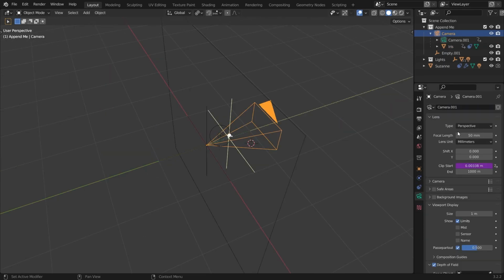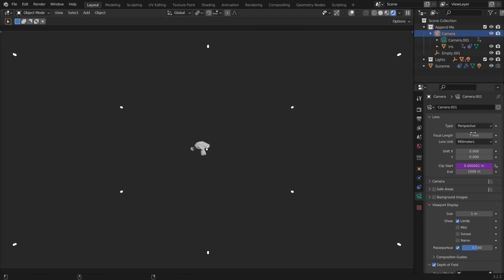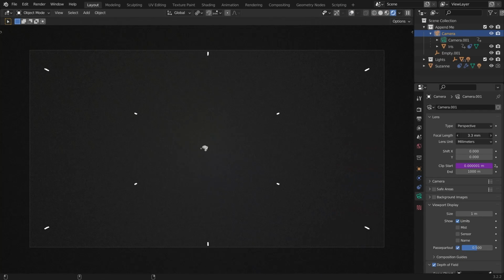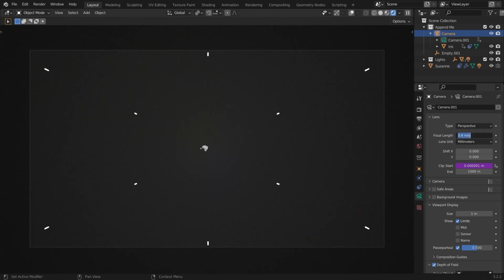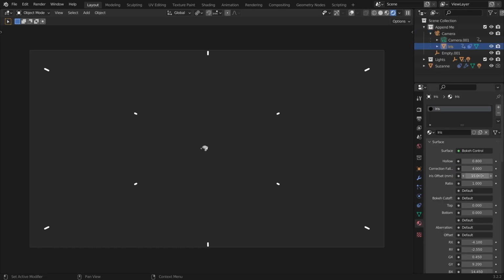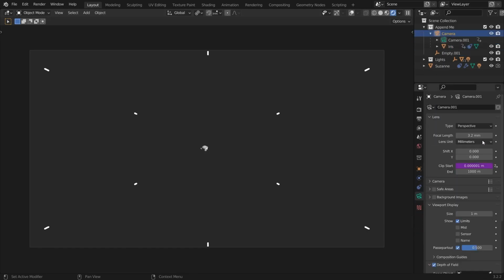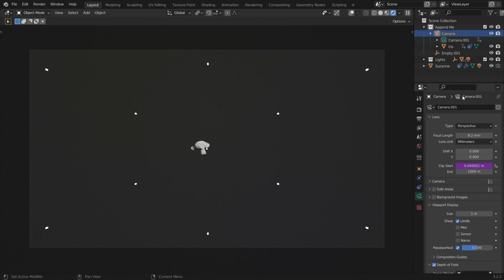There's also a limitation that when you bring the focal length too low and have the camera really, really wide, eventually your iris is going to disappear. And at some point, you'll lose your bokeh effect at about like 3.5 millimeters, 3.4, 3.3, 3.2. But if you have your iris offset even lower, like at 0, then this limitation will be even lower. It starts working at 8.3. So yeah, keep that in mind. There's a minimum focal length that you can have before the bokeh would stop working.